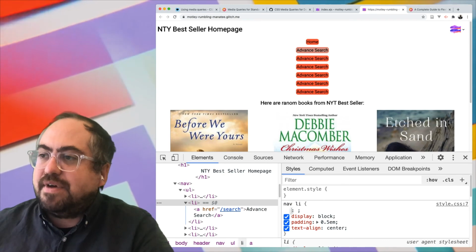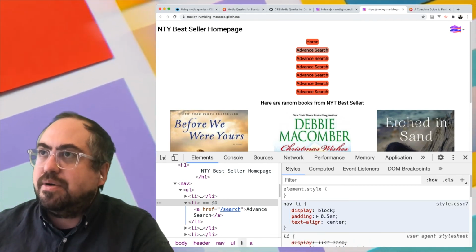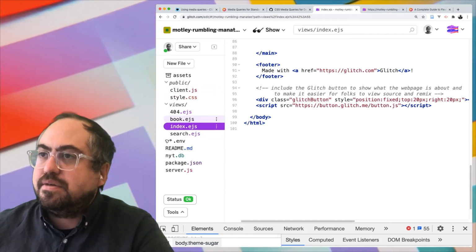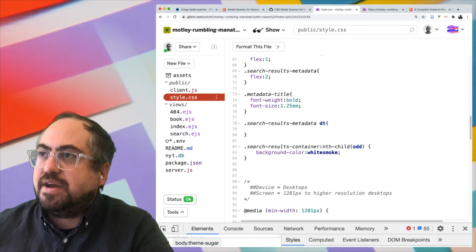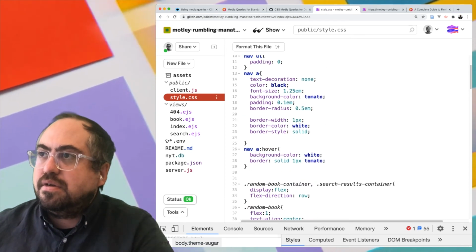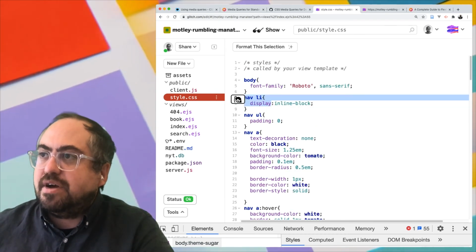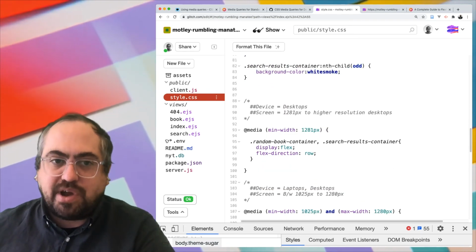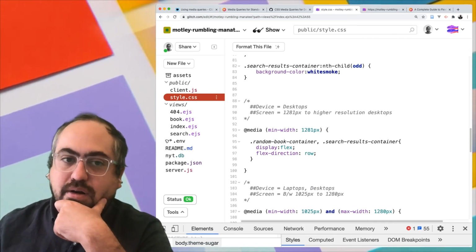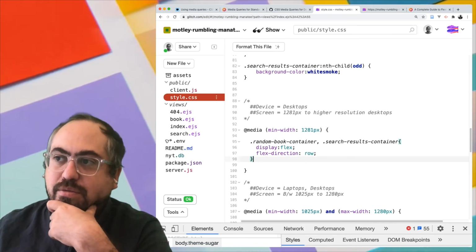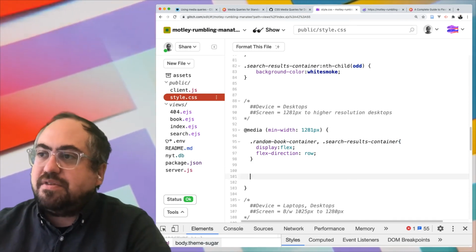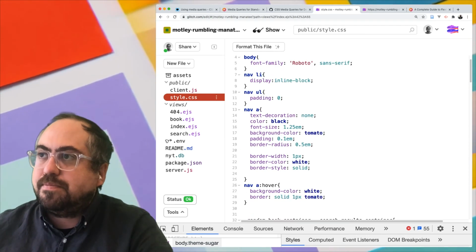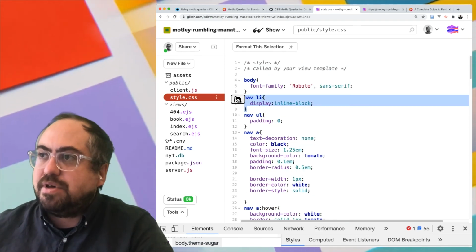And so remember, this is the nav li that we're working with. So if we go back to our code, we can see that the nav li, just have to find it here. Here's the rule, nav li display inline block. And so all we would need to do is reuse these same breaks, these media query breaks, because they apply regardless of whatever rules are in them. So we could reuse these media breaks to say, okay, well, let's copy it.